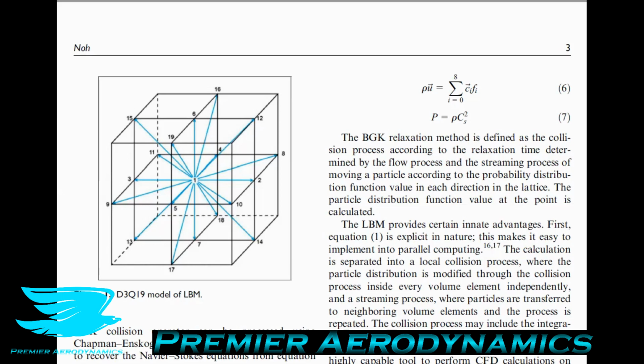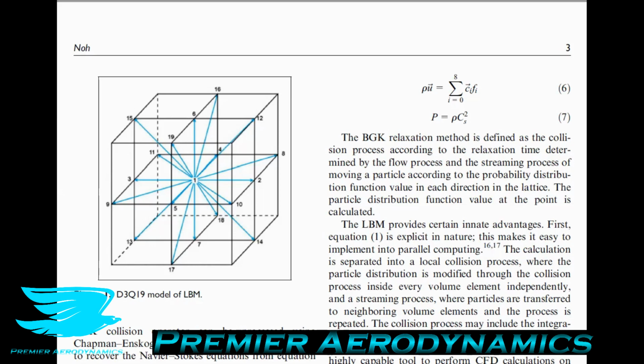So Navier-Stokes, you are calculating the density, the pressure, and the velocities straight up. The Lattice Boltzmann method, you're calculating the velocity of these particles, and then from there, you're indirectly calculating the density and the pressures, and whatever else you want. We'll cover later that there is more information that the Lattice Boltzmann method does contain compared to the Navier-Stokes equations.